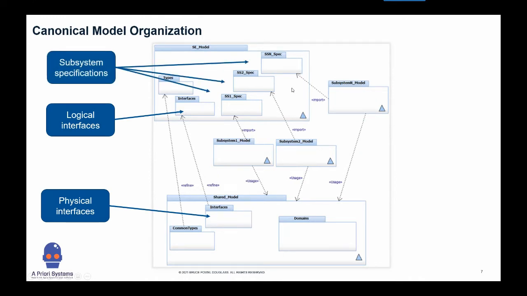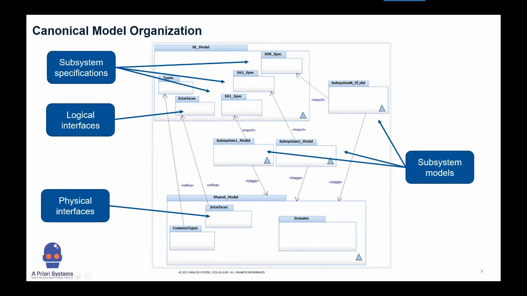Subsystem specifications are then imported into the subsystem models as one of the starting points for them to begin their work: to define the deployment architecture, interdisciplinary interfaces, allocate requirements, and then proceed with the engineering development. There's also this domains model that's used later in the process. Domains hold shared design elements. So as these subsystem models create design elements, if you want to put them into the library so they can access them and reuse them, they go into subpackages inside domains. That's what it's there for. At this point, it's just a placeholder.